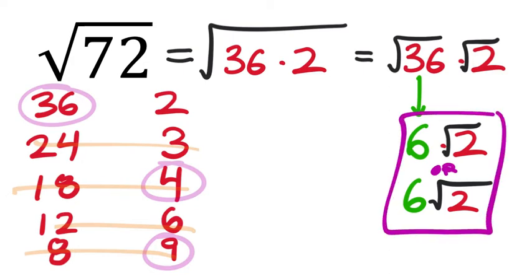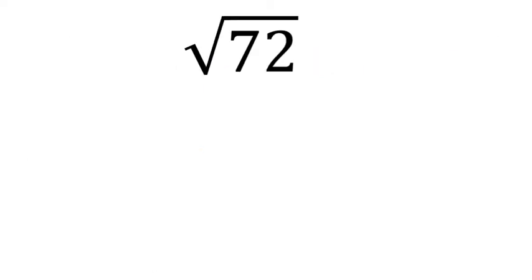Let's go to the other square root of 72 and use prime factorization. All right, prime factorization, I'm going to keep this square root of 72, and we're going to use a factor tree. Now, when I get to the end of this factor tree, when I finish off each branch, I'm going to show all of the prime factors multiplied together, taking the square root of each, looking for pairs.